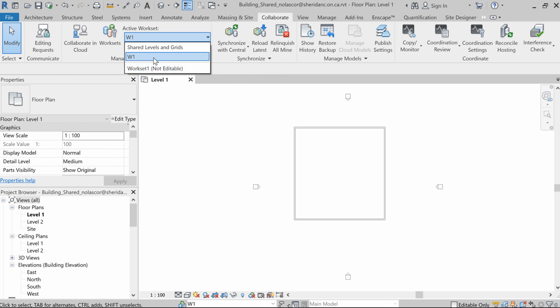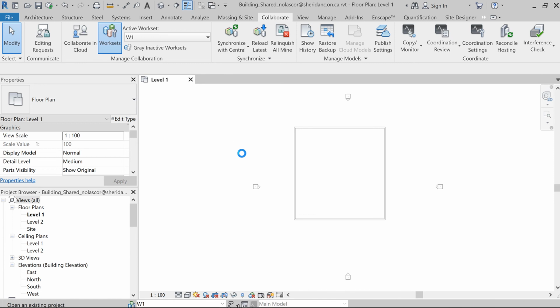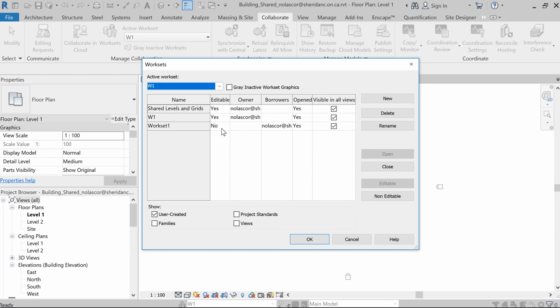But for W1, if you open W1 now, or if you go to work sets, you'll notice that anything I am drawing in W1 cannot be edited.